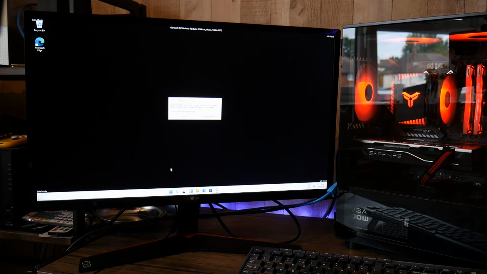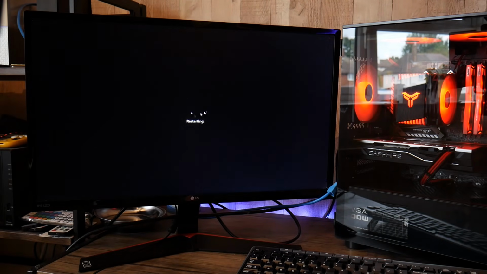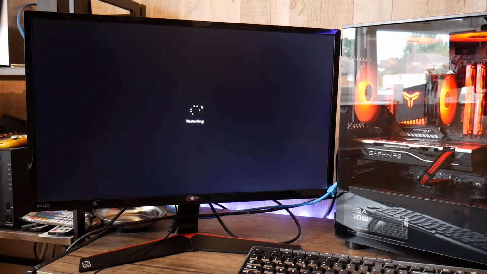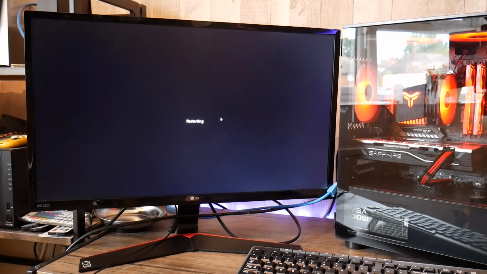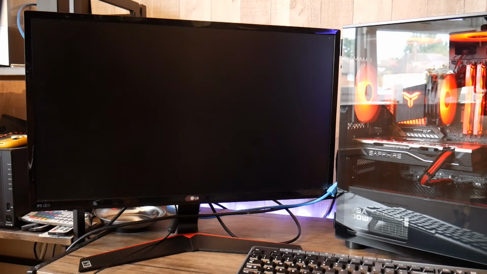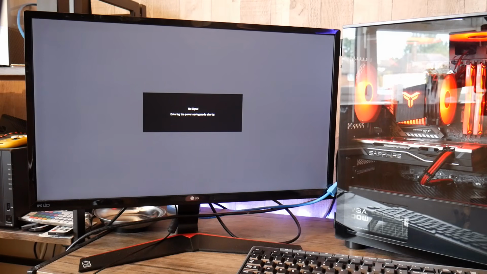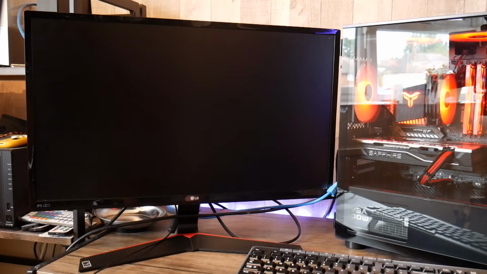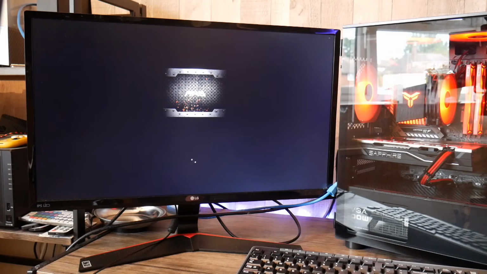Click apply, OK, restart your PC, and hopefully once you've done all your driver update and reinstall, you should be able to then boot up to the desktop, and that's if you have a driver related issue that's causing a black screen of death. As you can see here, this will reboot, and hopefully this will now go to the desktop. Let's see, we should see the splash screen, there we go, and that should now get to the desktop.